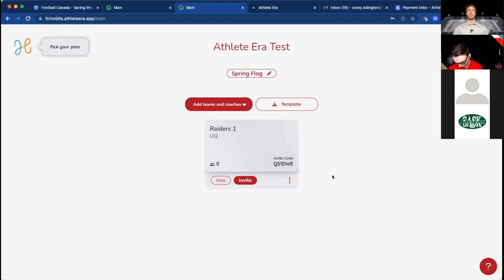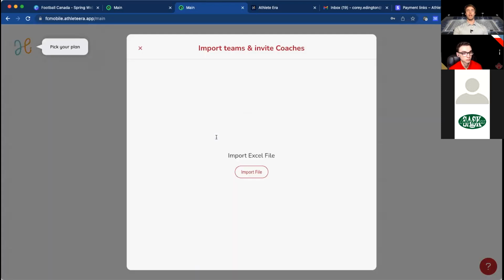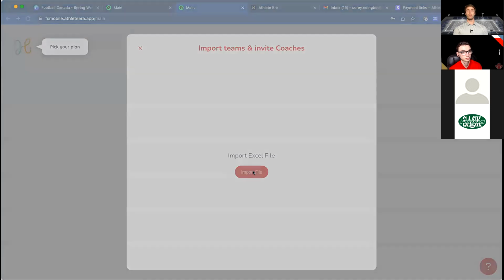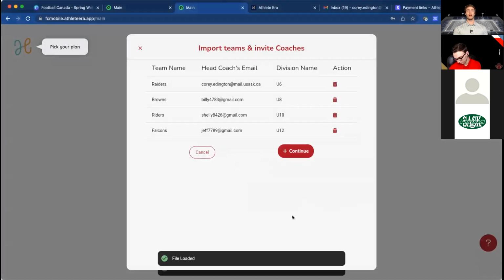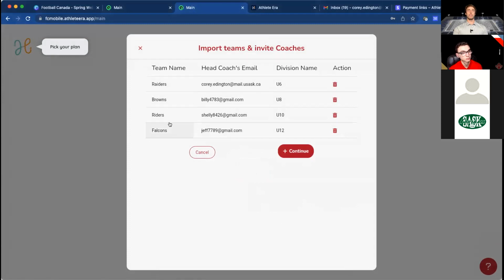And then I can also show you, if we tapped on import with Excel here, I already downloaded and filled out a template for the teams I wanted to upload, so I uploaded that file. You'll see all my team names in there, coach's email, team owner's email, and the division that they've been assigned.